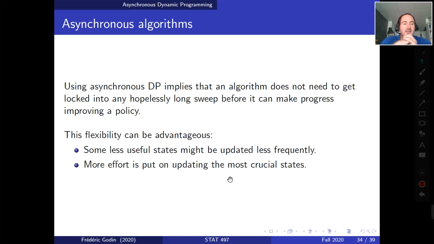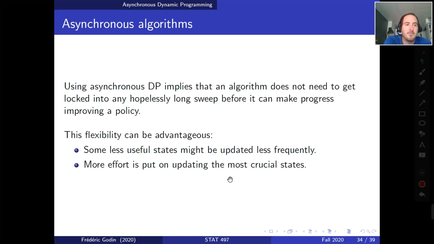So again, what is the advantage of using asynchronous dynamic programming? Well, the main advantage is if the number of states is too large, every time you do a sweep within your policy evaluation, you don't have to go through all of the states, you only have to go through some of them. So your sweep does not take 10 million years, it's going to take a few seconds instead. So it's more realistic. And furthermore, we said that there are many ways we can select the set of states which are updated at every iteration. The only condition we needed is that all the states are eventually sampled infinitely often to obtain convergence, but we did not provide additional details about how to select that sequence.